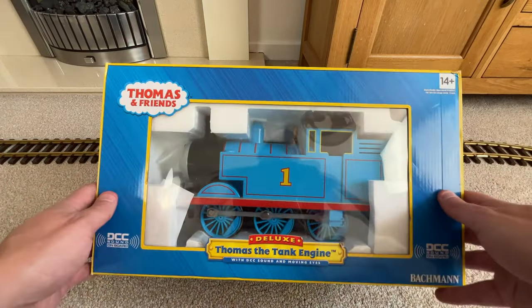So let's add Annie and Clarabel and see how you get on, Thomas. Let's just pull you forwards. And first of all, we'll add Annie. Slide you along, Annie. Couple you up to Thomas. That's it. And now we'll add Clarabel. That's it, Clarabel. Let's roll you along to couple you up to Annie. And we're ready to go. So let's run with Annie and Clarabel.